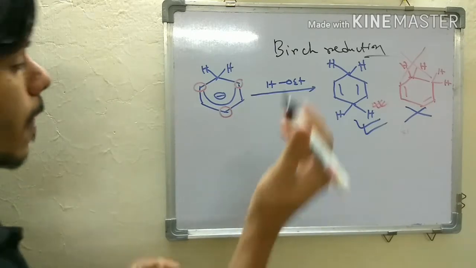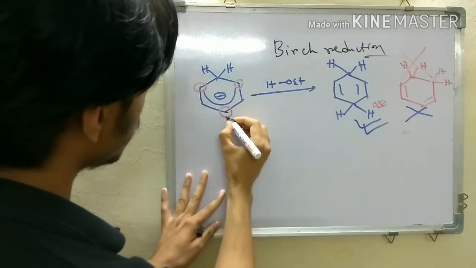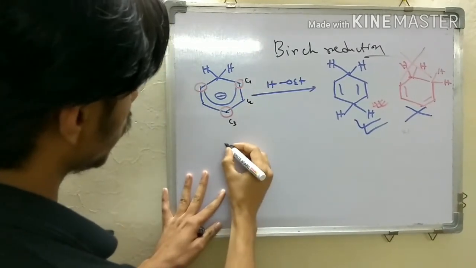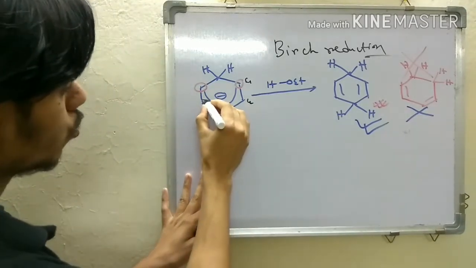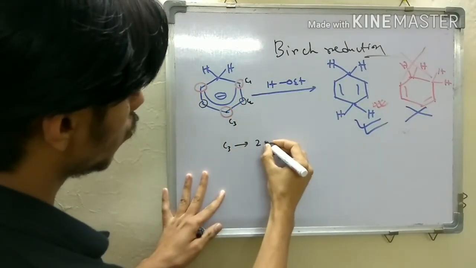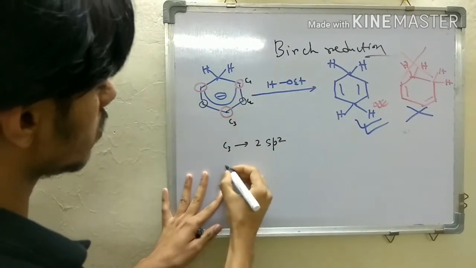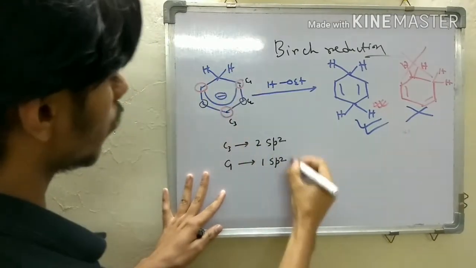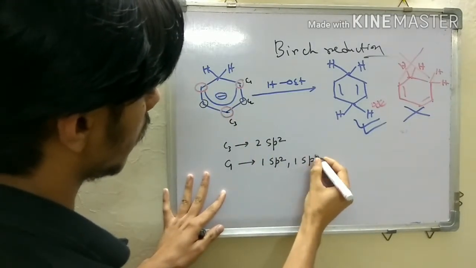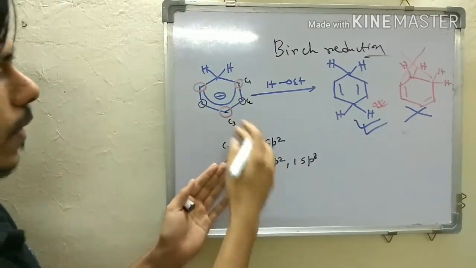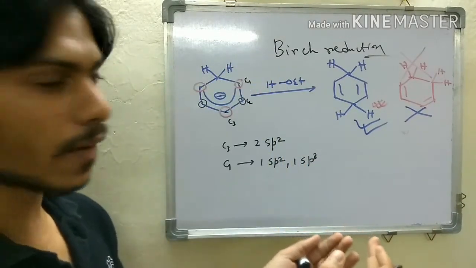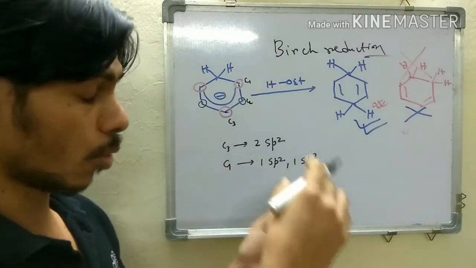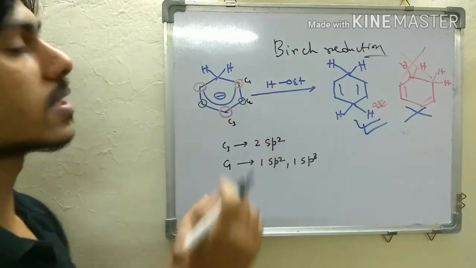And why is this? Because in this particular case we can label this C1, this is C2, and this is C3. For C3, its 2 neighbors are sp2, whereas for C1 you have 1 sp2 neighbor and another one is an sp3 neighbor, right? And if their chemical environments are not the same, then definitely the coefficient of the HOMO on these 2 different sites will not be the same.